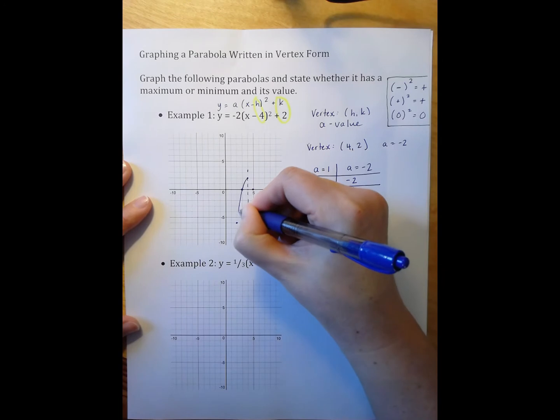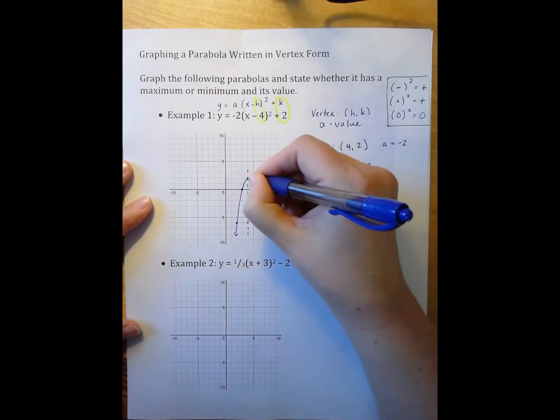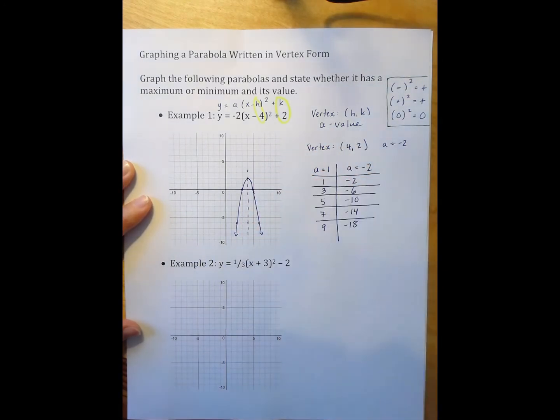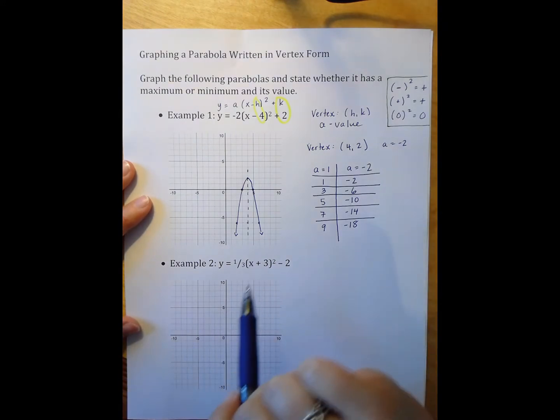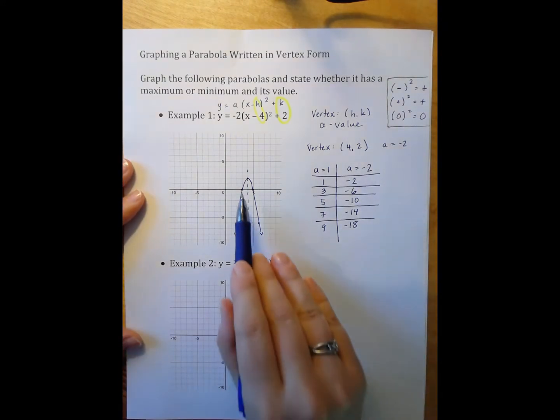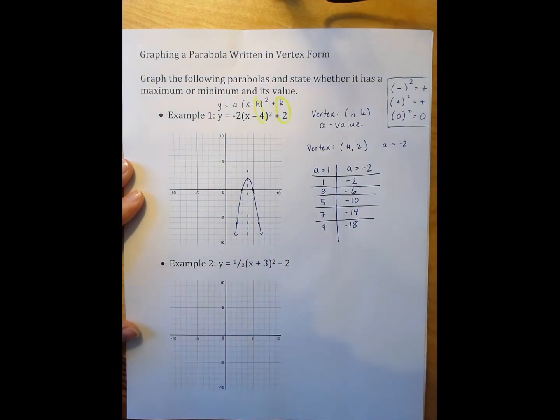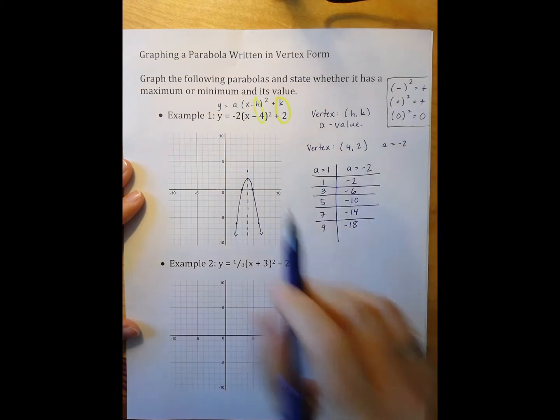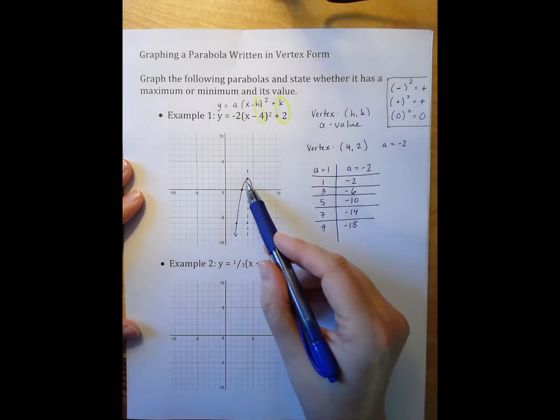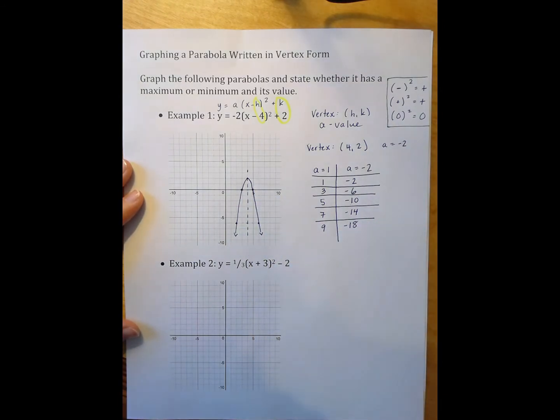To finish this off, I connect my points in a U-shaped pattern. A couple of notes here. Your teacher is going to be looking for these five points. They're going to care less about how beautiful your U is and more about the five points and that you've attempted to connect them in a U-shaped pattern. I'm not an artist, and my U's are never perfect and sometimes very wonky, but I'm really paying attention to the fact that you've attempted to make a U and you have these five exact points.